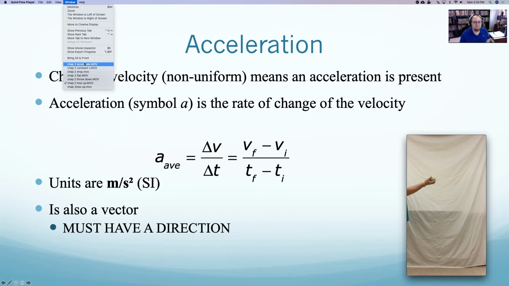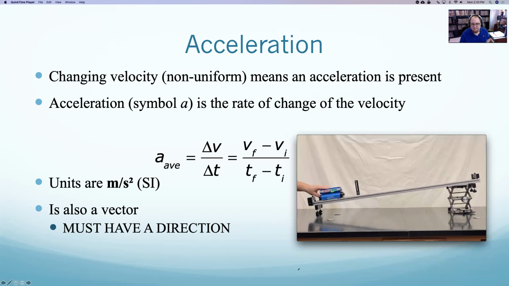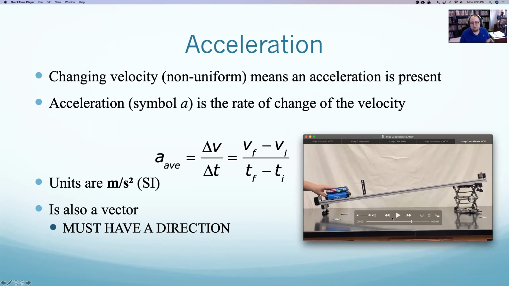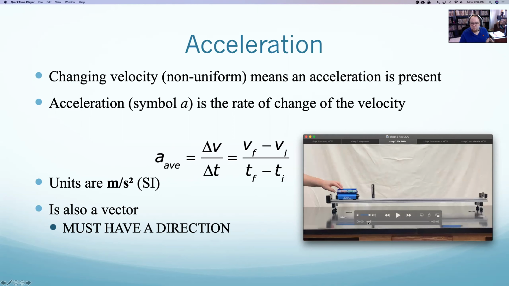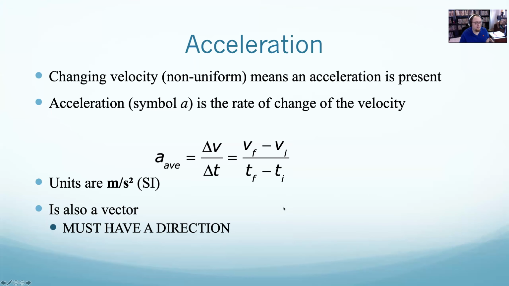In this version for velocity I kept using, I have these lights on top. These lights are an accelerometer. They're showing the acceleration. What you can see is when I push this thing, I give it acceleration. That's because I'm increasing its velocity. It's going up. And then once it starts moving, it has an acceleration downwards. A nice constant acceleration downwards until it hits the bottom, because at all points it's accelerating that way. As opposed to when it was flat, when I pushed it, it had acceleration, but then it had basically no acceleration as it moved because the velocity wasn't changing. That's what acceleration is: change in velocity over change in time.